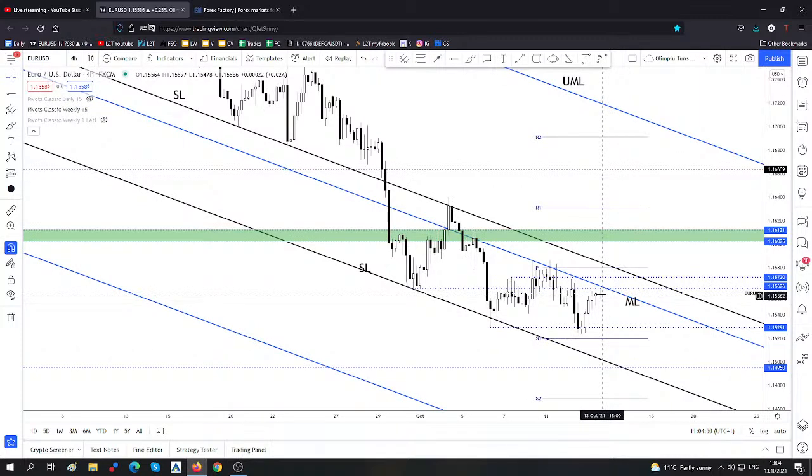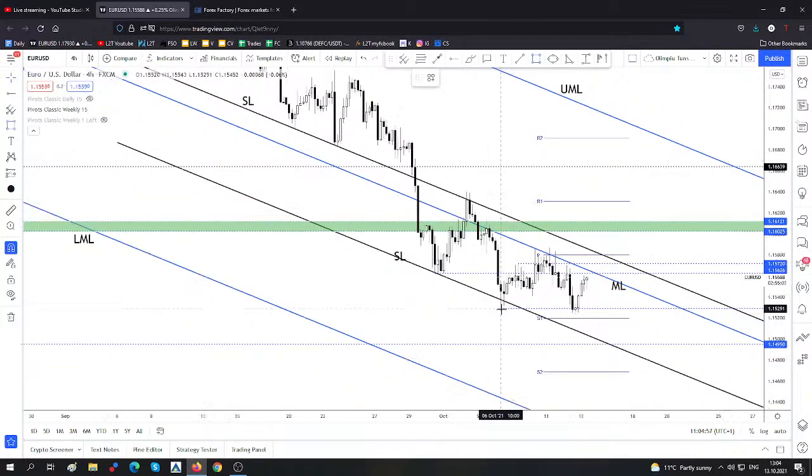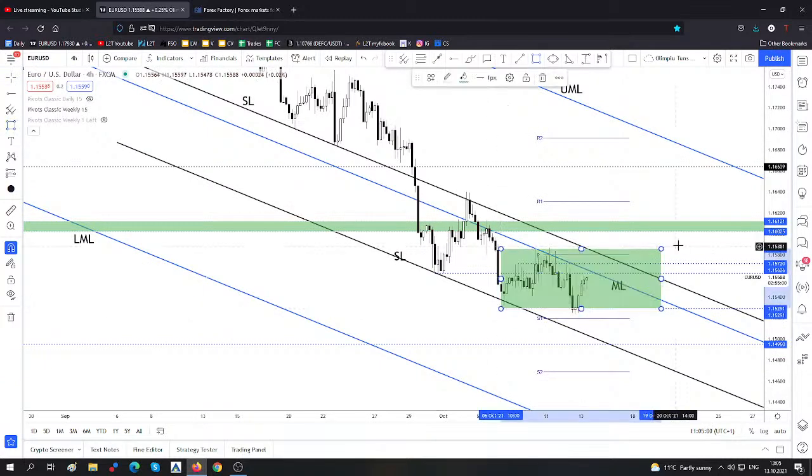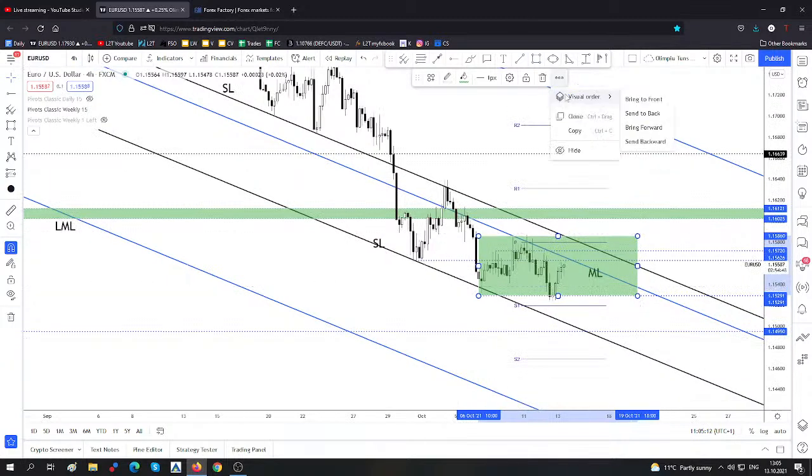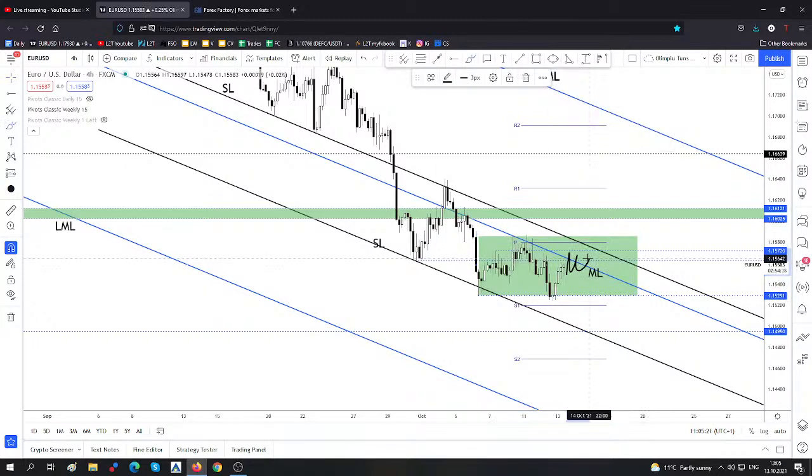Yeah, so right now maybe we have something like a sideways movement here on euro versus the US dollar, something like a range pattern. And personally, for me, as long as the price stays below the medium line of the descending pitchfork, the bias is still bearish, and maybe the pair could resume its sell-off, but we'll get confirmation if the pair makes only false breakouts again above the medium line, or if it drops and stabilizes below this former low.